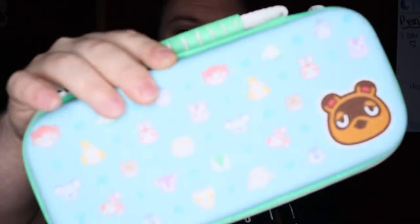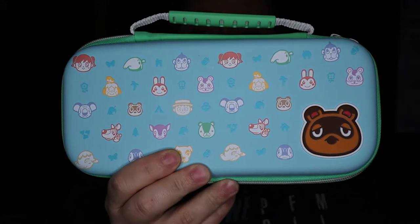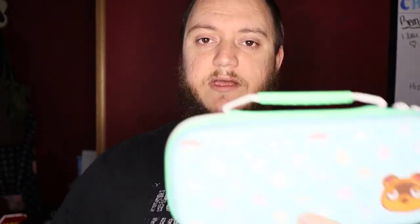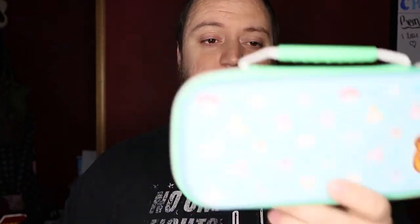This case retails at $19.99 on sale on Amazon, and normally it's $24.99. So it's $25 for the official Nintendo Animal Crossing Switch case. If you've got an Animal Crossing lover in your family, that's definitely a good option for a full-size Nintendo Switch. It does also come with a black insert and will hold a Switch Lite as well — it's the only case we have that does that — though we both have full-size Switches.